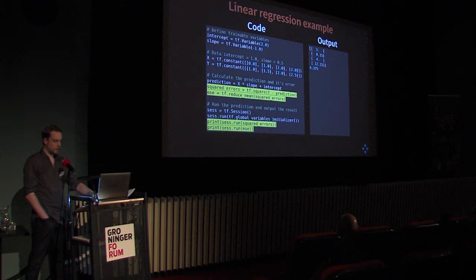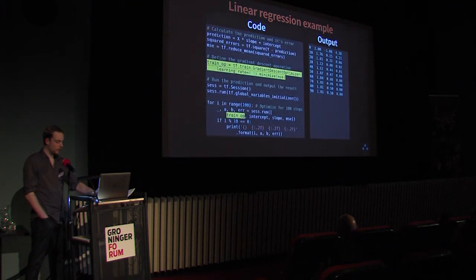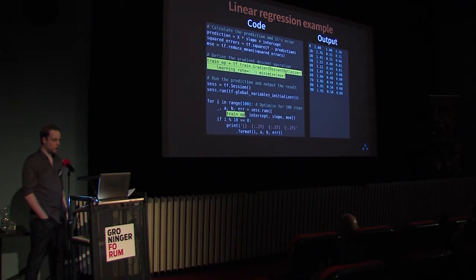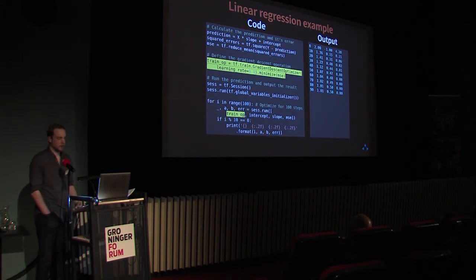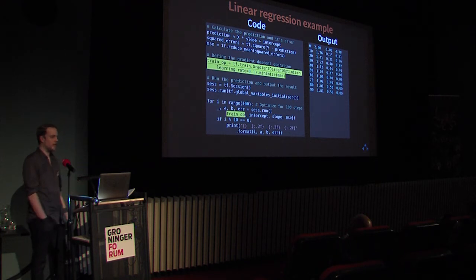Now we're going to fix those intercept and slope variables. We're defining one more operation, calling it train up. We're creating a gradient descent optimizer. That's the blind guy walking down the error landscape. We're giving it a learning rate, which is basically the step size it takes. It shouldn't be too big because then it just takes big jumps and might jump right over the global optimum. If it's too small, it takes forever to get there, so you have to tweak that a bit. That's actually one of the most important parameters to tune when doing deep learning. We ask it to minimize the mean squared error.